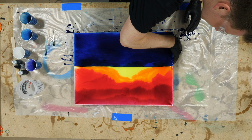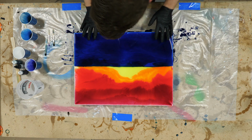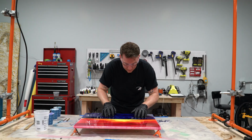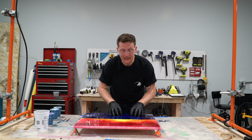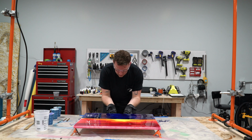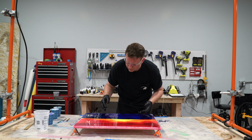Growing up, we would clean our desks in school with shaving cream. I don't know if anybody else did that, but immediately that's what this feels like. That was the best day too, by far.